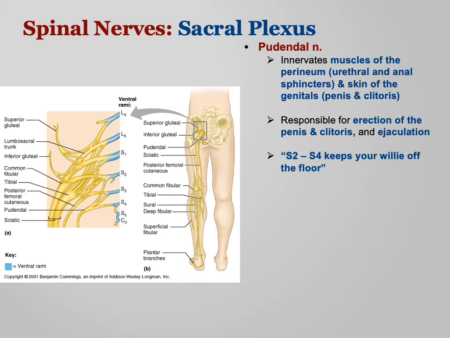So again, erection of the penis is not possible without the function of the pudendal nerve. Right? It goes right down there, does motor innervation of those areas down there, those sensitive areas. The clitoris, by the way, becomes erect just like the penis does. We'll talk about that in Bio 202. Yeah, I'm sure you probably noticed.